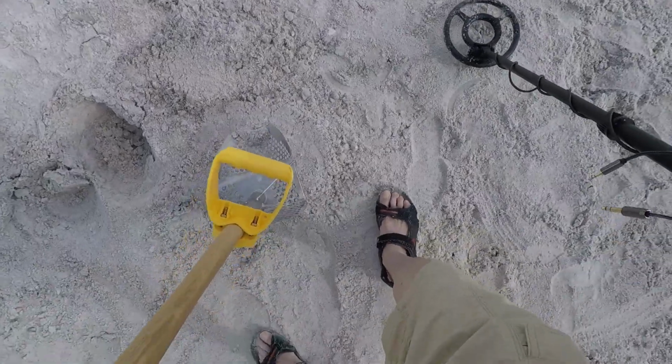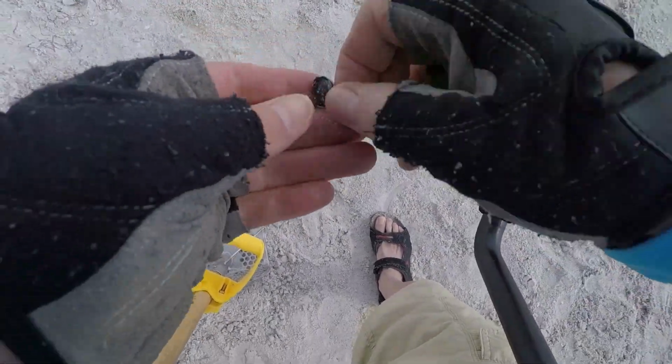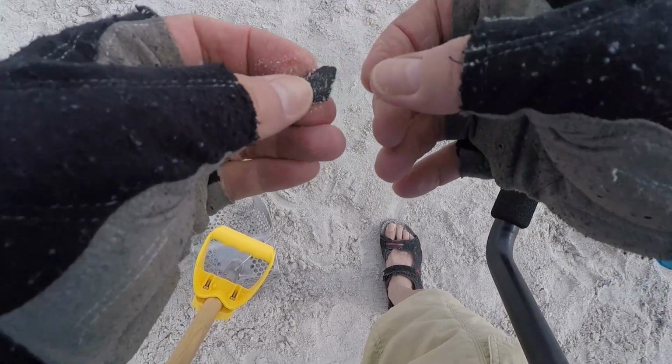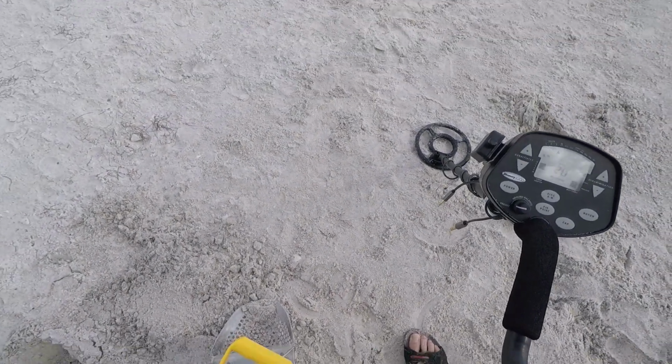Yeah. I don't know what that is. Oh, Lordy. That is a little piece of weird metal. Could be a rock. It looks like a little piece of weird metal. That'll go in the pouch and I'll check the hole.